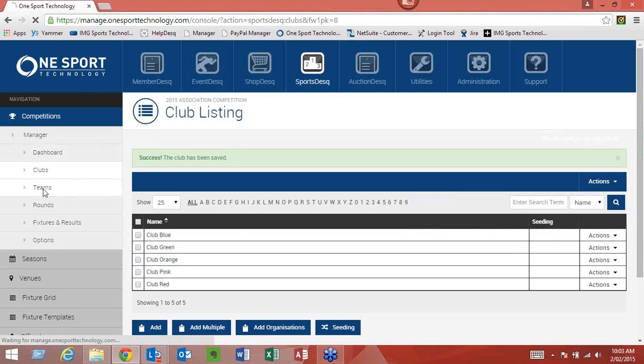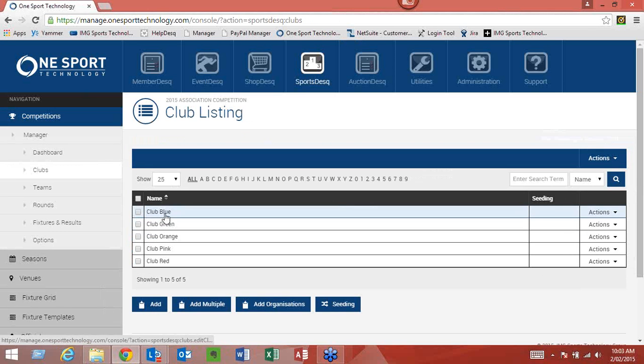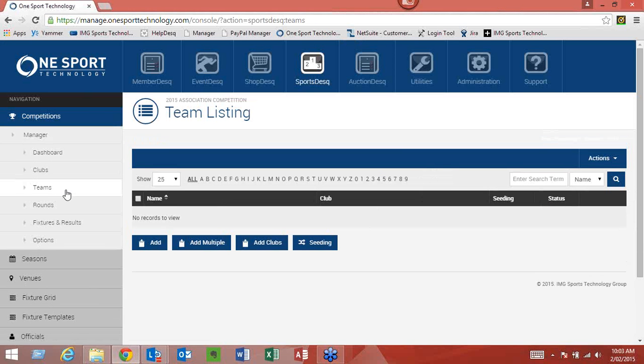Now we go down to teams. So in some situations, teams and clubs may be one and the same, and in other times you may have attached clubs, but they have a particular team name for this competition. For example, in social competitions, you may have Club Blue that's entered it, but for this particular competition, they may have a special team name that they're using.